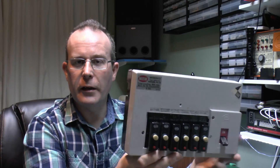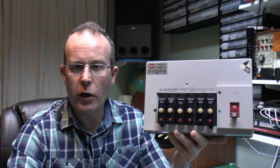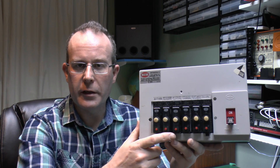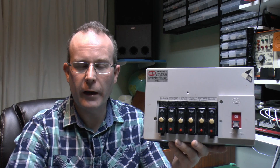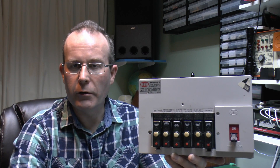Hello, I'm JW, and this time I've got another consumer unit to have a look at, and it's this one here. This has been sent in. This is a fairly old one, and these were fairly common with fuses here, such as the rewireable and the cartridge type, but you could also get these plug-in circuit breakers. Now these are fairly uncommon, and if you've actually got one of these then you're pretty much stuffed in terms of adding new circuits, because these are no longer available.